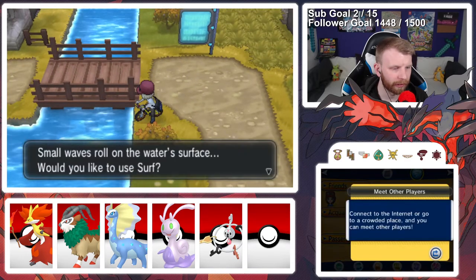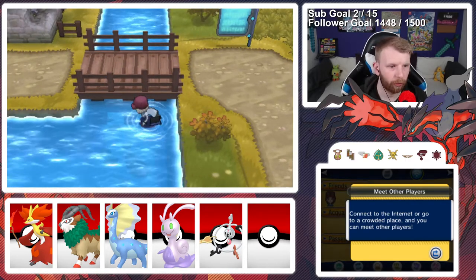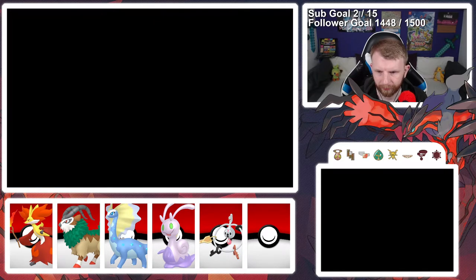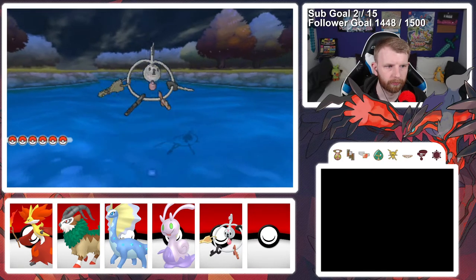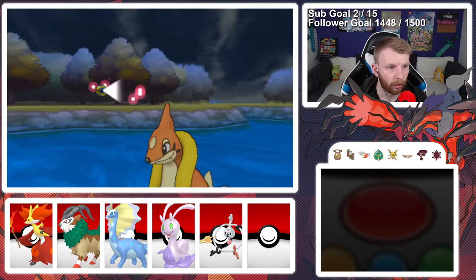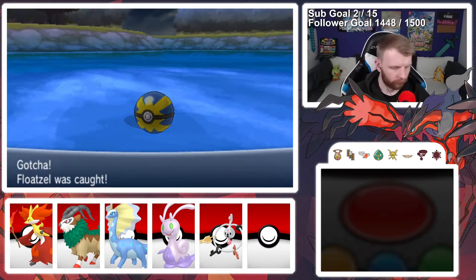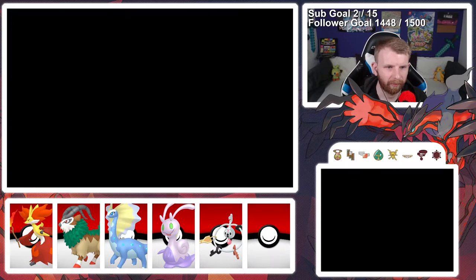Okay, I need to go to the water because I need to do some surfing. It is 34% chance to see the Floatzel. If at all. If anything. Come on. Thank you. There it is. There's the Floatzel. Critical capture. Cool. Nice and easy. Floatzel was caught. That's 151 Pokemon for my living dex now.